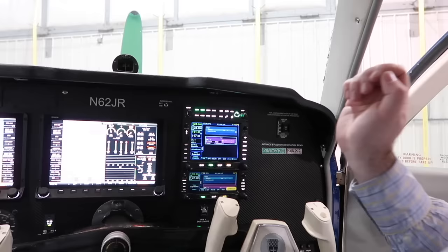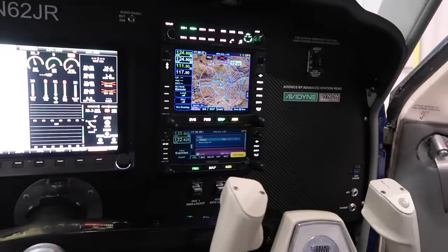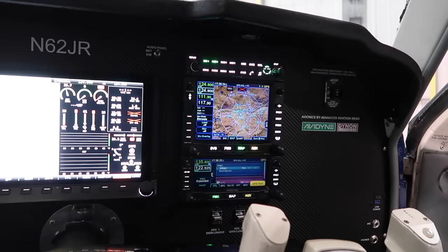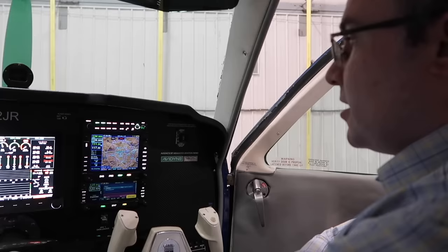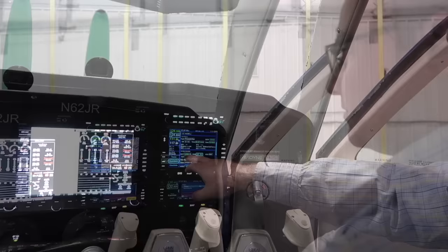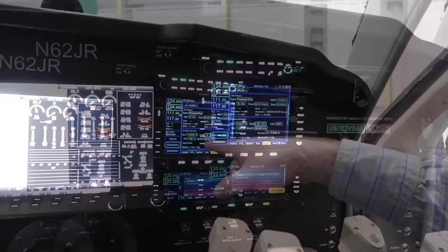Another cool thing about the Avidyne - you've got full terrain awareness. If you're coming up too close to mountains, the terrain will be highlighted in different colors on the screen. You'll also get audio warnings, which he calls Betty - you'll have your own Betty on board. It can do airspace alerts as well. If you're going in between Class Bravos, you can set it up to give you a callout approaching the airspace at 10 miles or something. Everything in green here is being pumped in from a different system - baro-adjusted altitude being pumped over from the Dynon system.